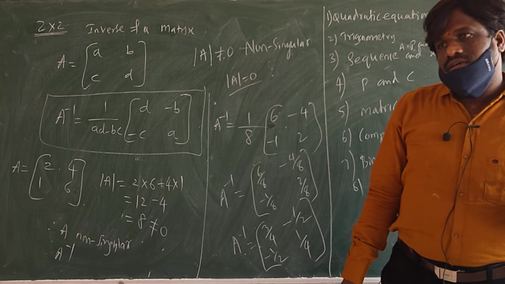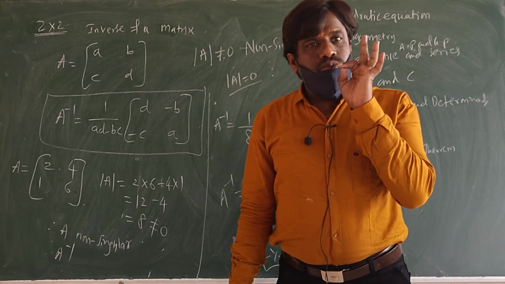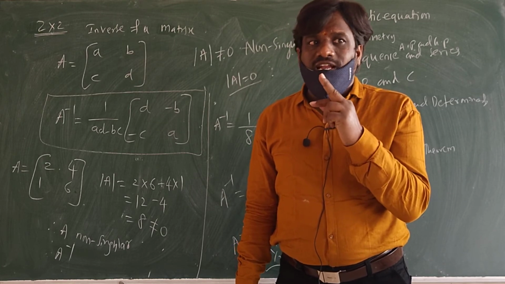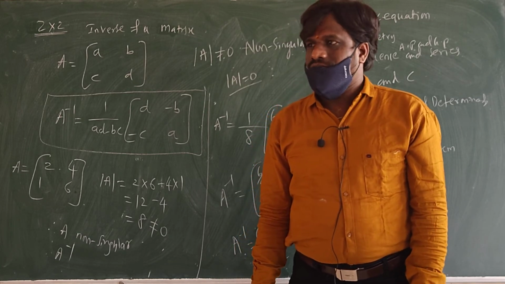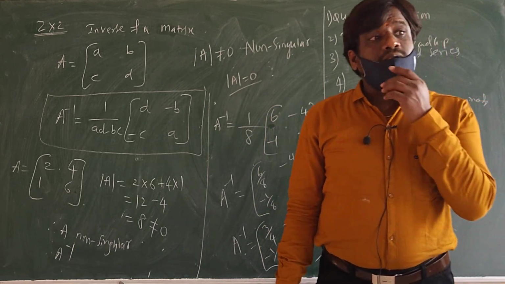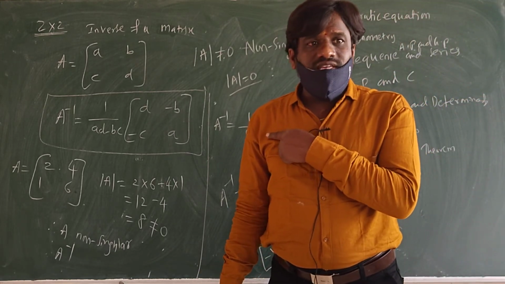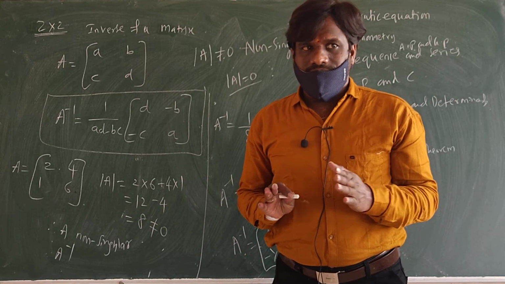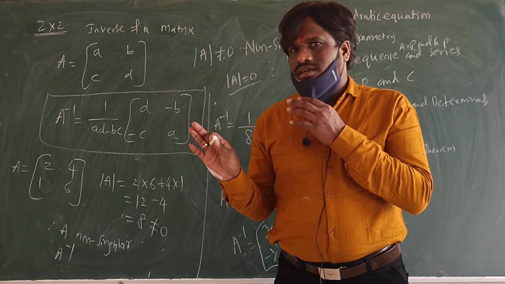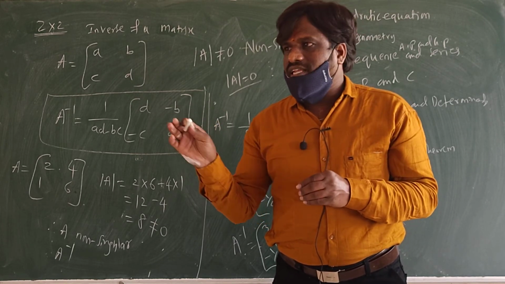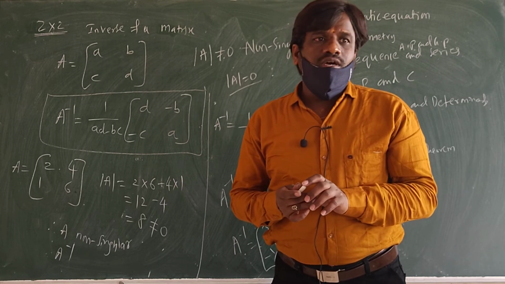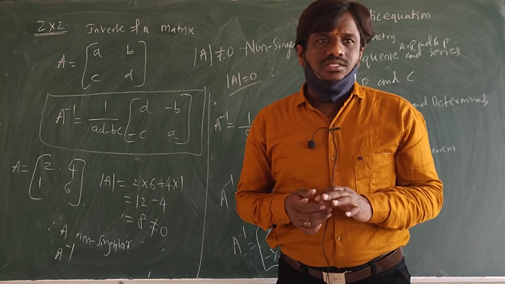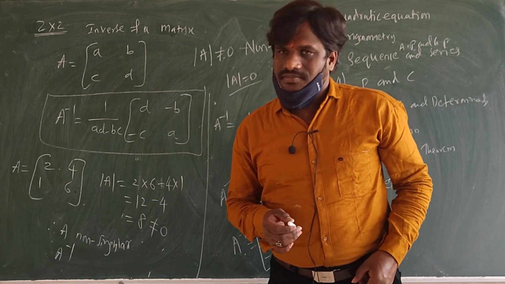Tomorrow we will learn inverse of a 3 by 3 matrix using the cofactor method, which you have already learned. We will also learn elementary transformation tomorrow, and then the properties of inverse matrices. Then JE questions. Then this chapter is 80% over. The last and final linear equations related chapter left is Cramer's rule and inverse rule. That is the last topic, but that is most important.